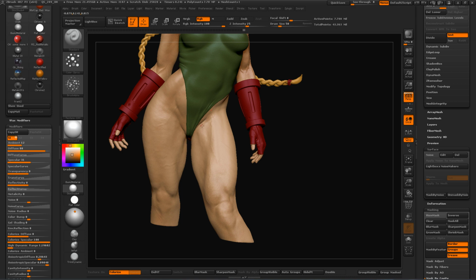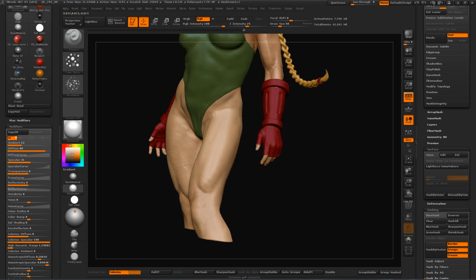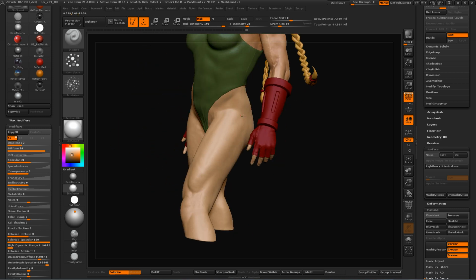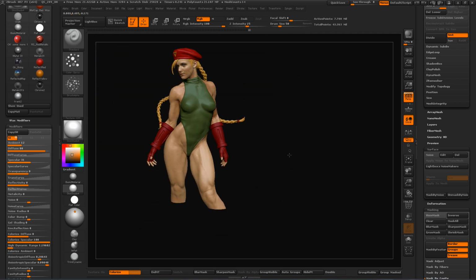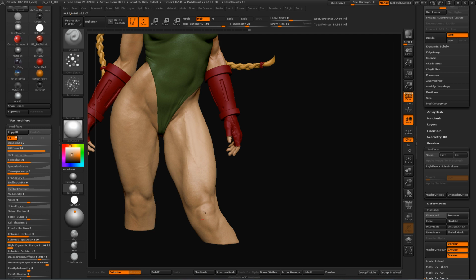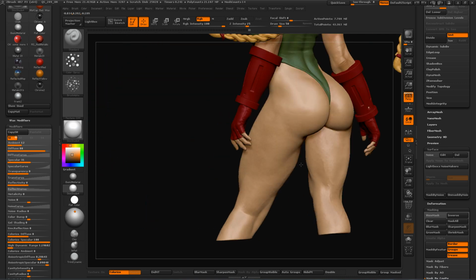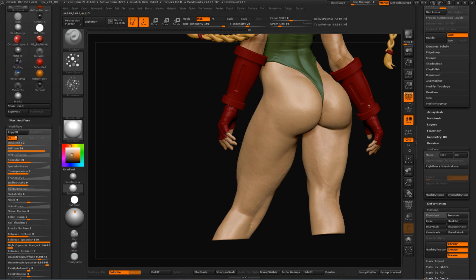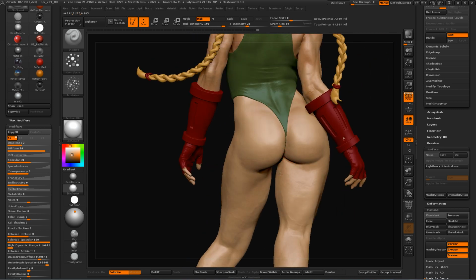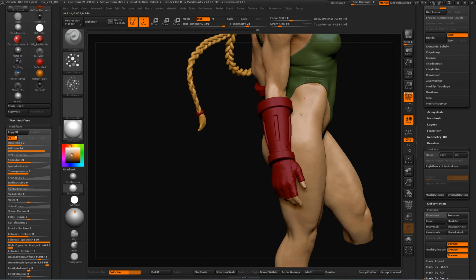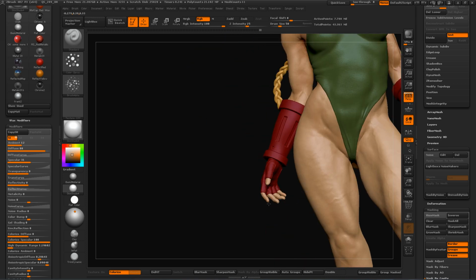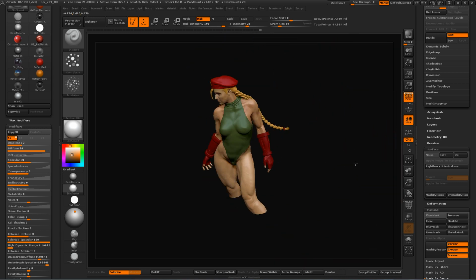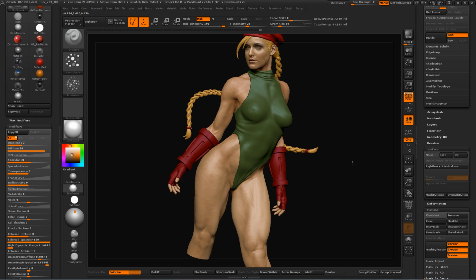Just basically keep doing it. Now, when you've kind of added already, let's try to add more kind of reddish color.